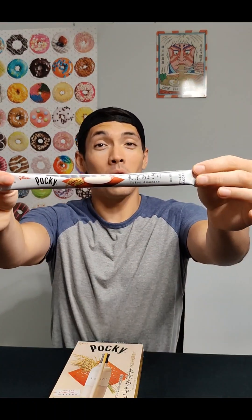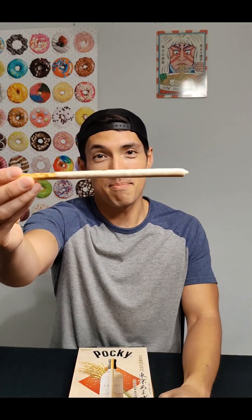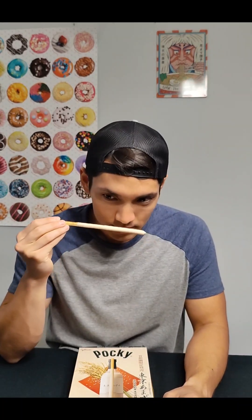Alright, one large Pocky versus getting one pack with a bunch of Pocky inside. One more time, there is the box. Pretty curious how these will actually taste, so let's check them out. There is a monster Pocky — I have never seen a Pocky this big. And it does smell like sake. It's kind of weird. It's almost like a sake that's too sweet. So let's take a bite and check it out.